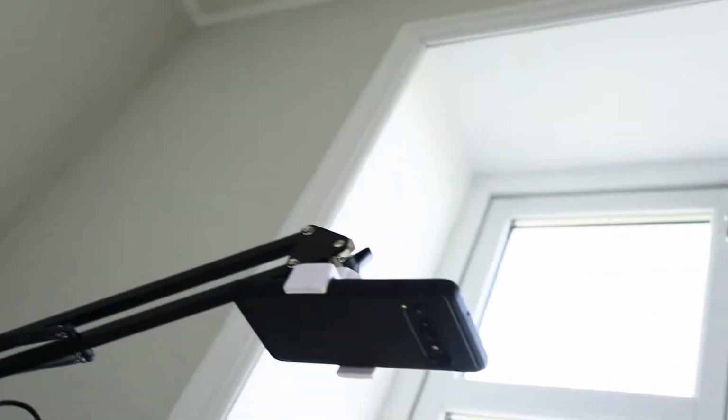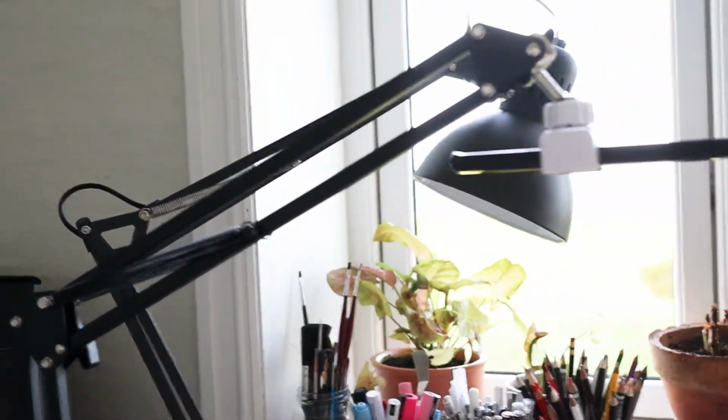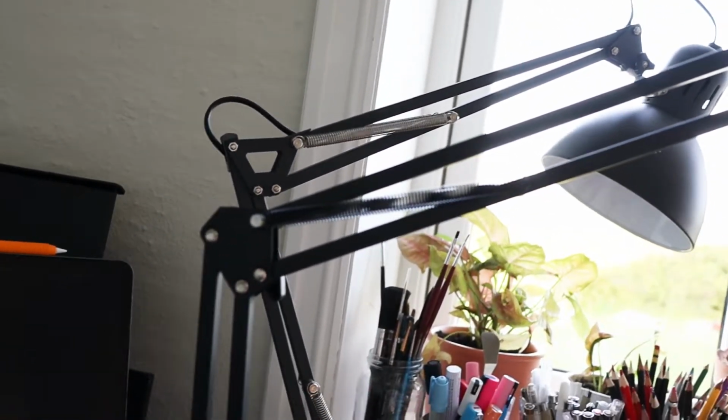And here, most important thing, here is my phone on this little arm. I just bought it off the internet. It's very cheap, looks exactly like the lamp. Can you see? And it holds my phone, so I can film the process for my Patreon.